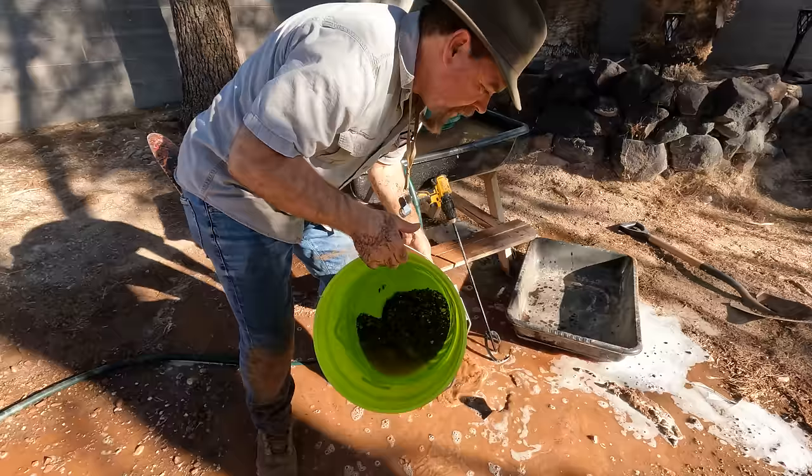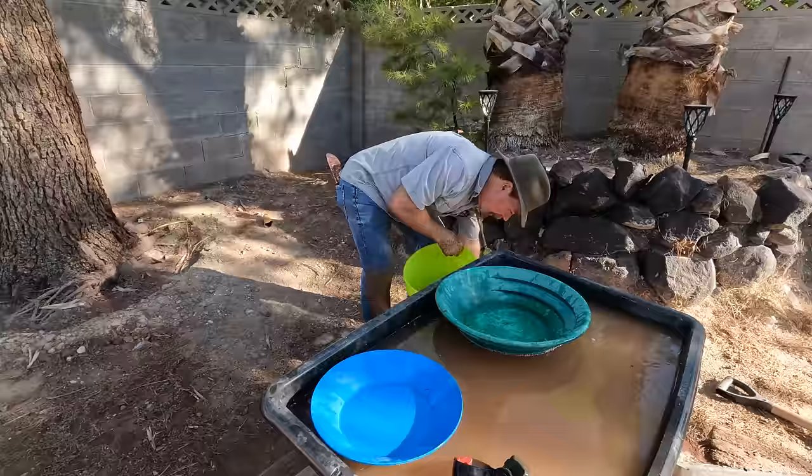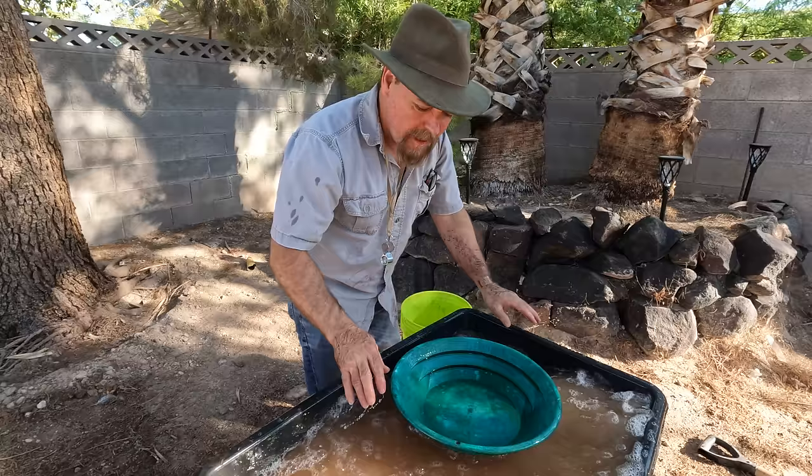Grab both buckets. Carry them over to your panning station. That's my finishing one. Jet Dry in the water, remember that. Grab him from the bottom so the plug doesn't come out.